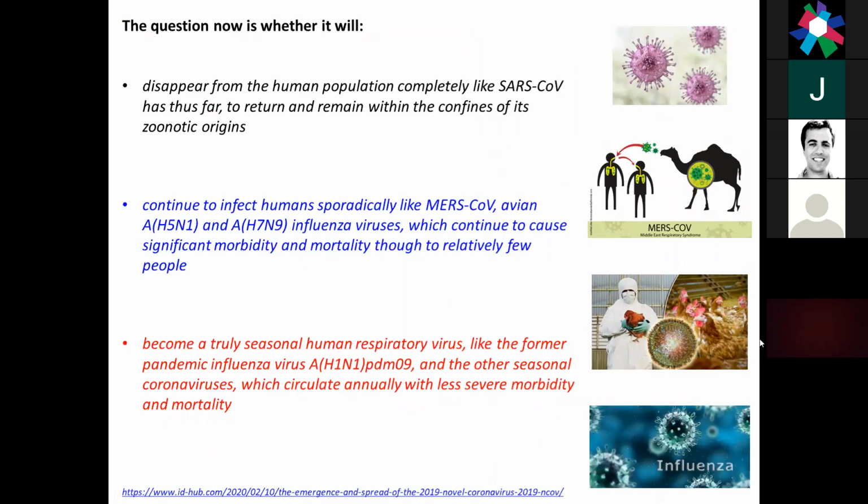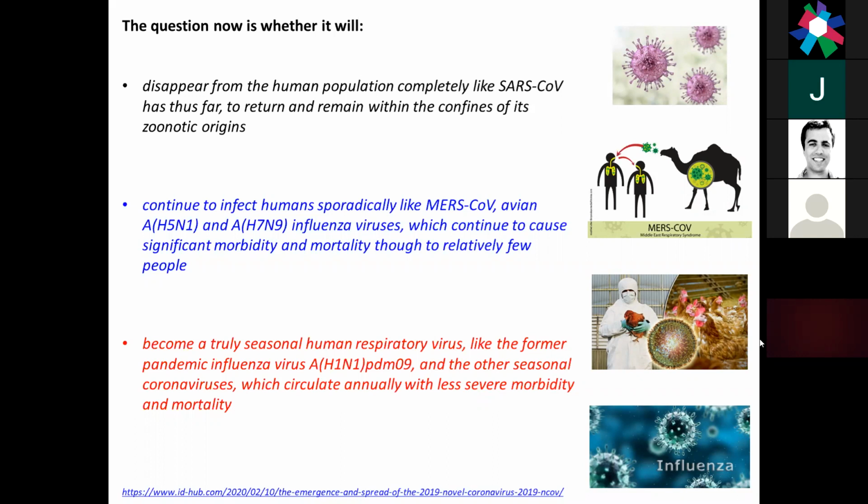So the question is, will it disappear completely like SARS 2003? No, I don't think it will. Whether it's going to cause sporadic problems like MERS and avian flu around the world at different times and in different populations, I think probably not. I think it's gone beyond that. But I think it will become truly seasonal, like RSV, like paraflu, like influenza, like the seasonal coronaviruses, but with that extra mortality built in for those who are elderly with comorbidities like diabetes, hypertension, cardiovascular disease, etc. And probably the main population may stay more vulnerable to it because they're more predisposed to those clinical comorbidities.